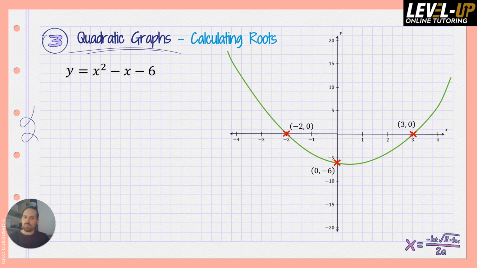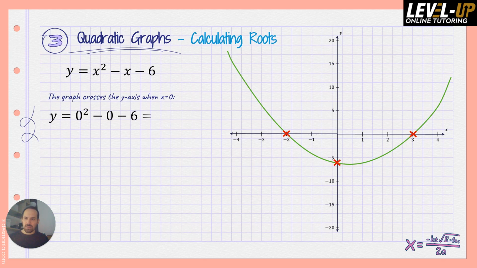Say if we just wanted those key points, where does it intersect the axes? We've already calculated them here, but say if we didn't know them, how would we calculate them? We can calculate that information by substituting x equals 0, and you see we get y equals -6. So that's going to be the y-intercept. Same thing as with a linear graph. That constant on the end is going to be the y-intercept, because whenever you substitute in x equals 0, the x and the x squared term are just going to disappear. So that's one thing that linear equations and quadratic equations have in common.